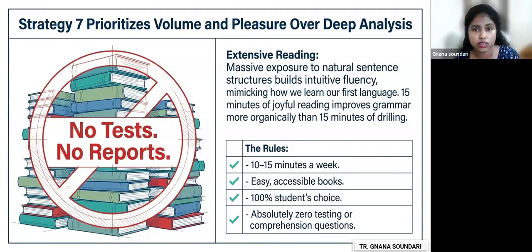Every 15 minutes, ask them what they have understood. Don't give a test. Don't make them sit alone and write a test or an exam. Don't assess them by writing a test, and no reports. Please follow this, because students love it. They don't want tests, they don't want reports. Instead, they want to learn.